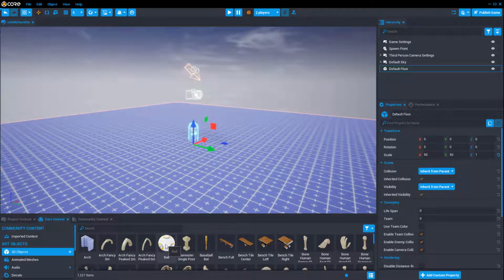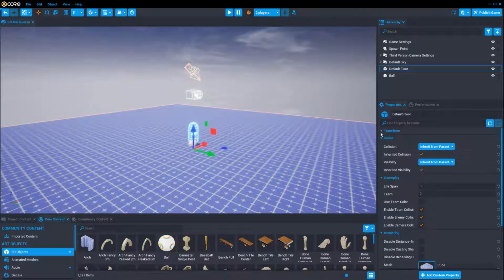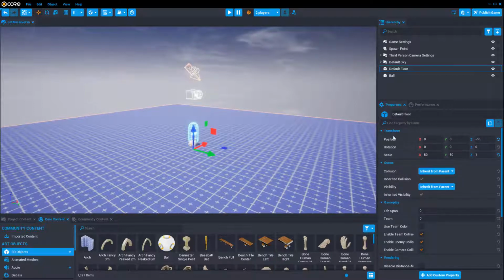So now if I were to take an object and drag it into my hierarchy directly, it starts at the 0, 0, 0 in the world. So it should go right in the middle there. So there it is. If I move it up a bit, you can see it's actually in the floor a bit, so we'll go ahead and move the floor down to -50 again. And everything within transform can be copied. So for example, if I copy this position and then I select my ball here, I can paste the position that I just copied, and it'll move the ball back down because it's -50.